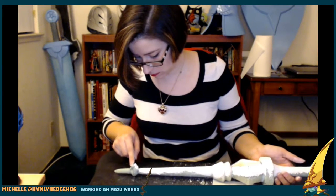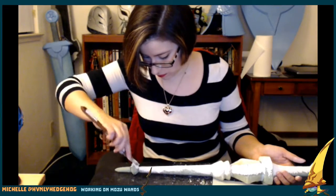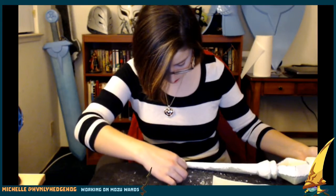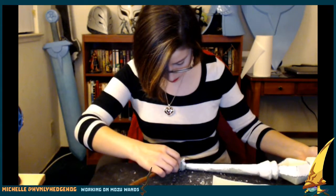And just like with your tools, wipe your hands off often if you're using them, even if you're wearing gloves. The cleaner your tools are, the better the stuff's going to go on to your project. Yeah, they're really not. This is gonna be tricky. This part is so little.